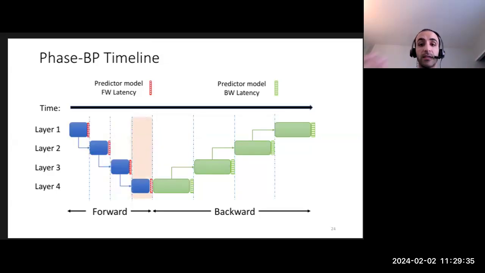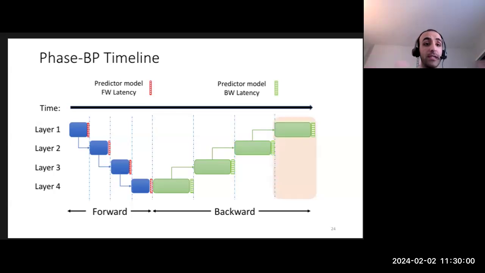Then in this layer, after error and gradient calculation, we do the backpropagation process, which again has an extra delay related to updating the weights of the predictor model. We repeat the same process for all layers till the first layer. During this process, we update the weights of both the original model and the predictor model.